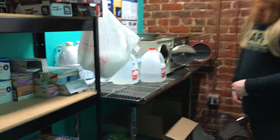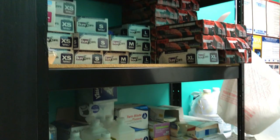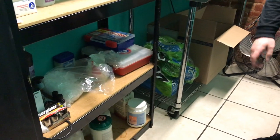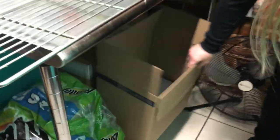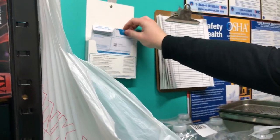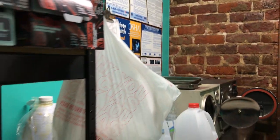We have the autoclaves in here as well, which we do not use for piercing. Up here: box gloves, Dixie cups, rinse cups, razors, sterile pouches, alcohol, alcohol pads — mostly tattoo stuff — ink caps, disinfecting wipes, toilet paper. Over here mostly just tattoo stuff: dental bibs, paper towels, distilled water, green soap. The tattoo artists keep an autoclave log right there. These are the spore tests we use for the Statum and the autoclave. OSHA regulations. Very explicit drawing board.